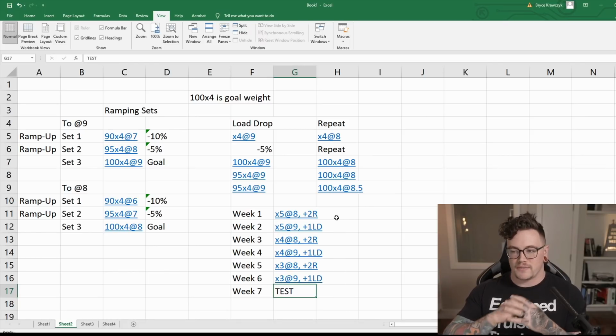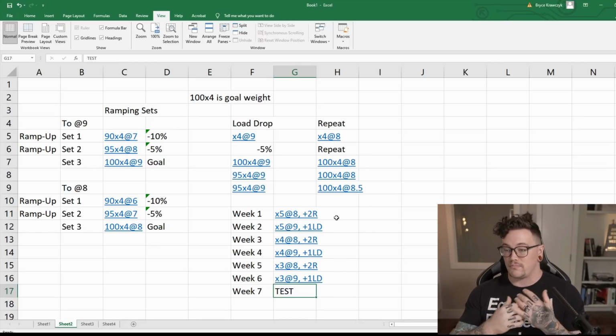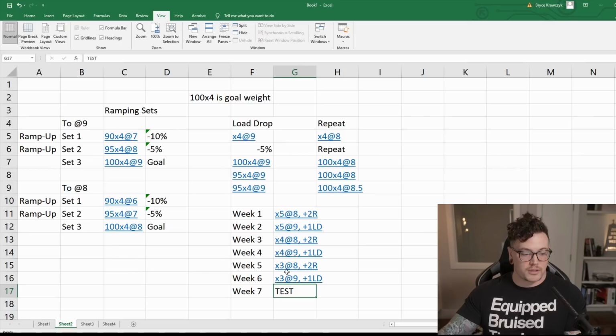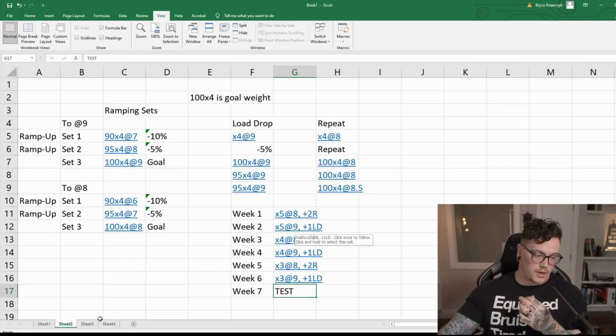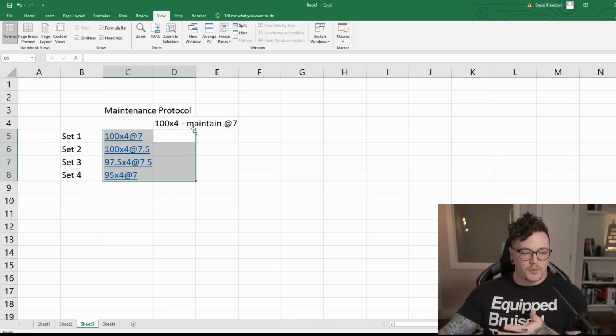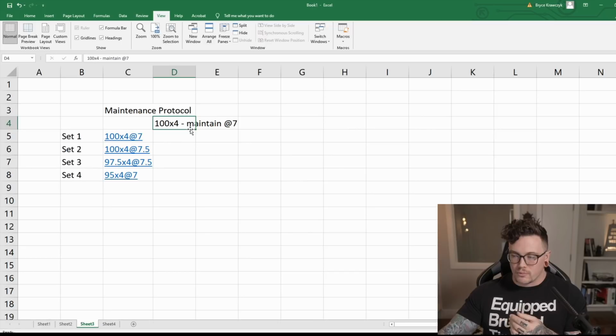Now all of this is very much just templated stuff. It's just, here's an example of how you might do this for this very theoretical lifter we know nothing about. Now, the big thing is that your job as a coach is to figure out how much of this works and how much dose they need, how much they can recover from, and all those kinds of things. Like I said, this maintenance protocol is probably going to be relatively similar.